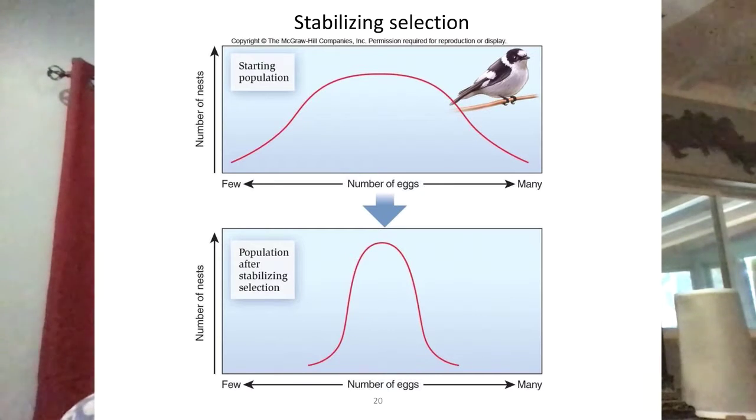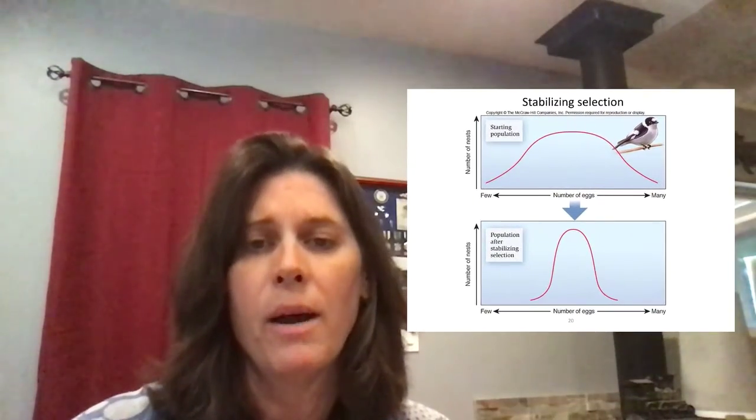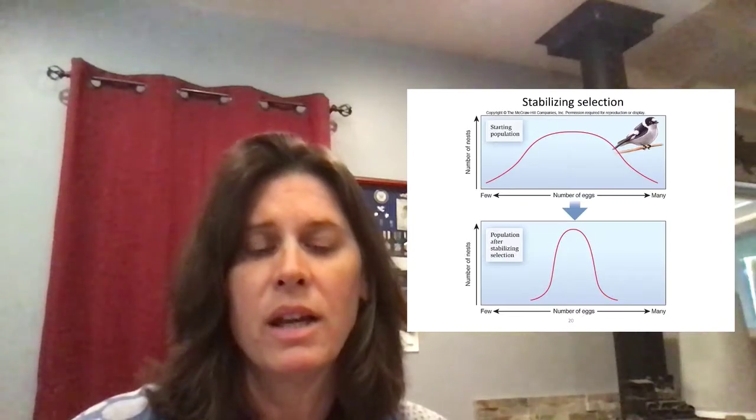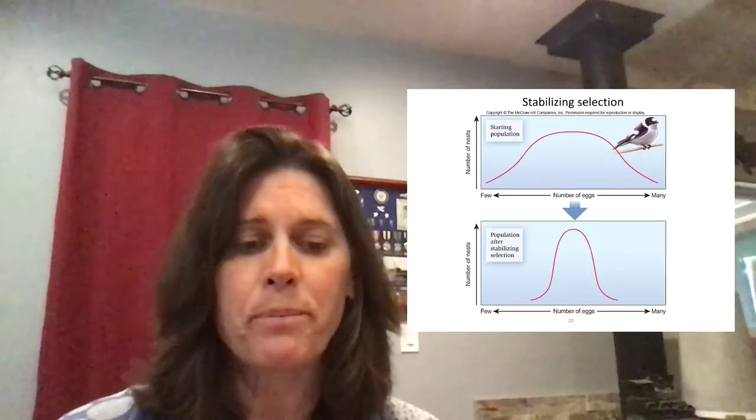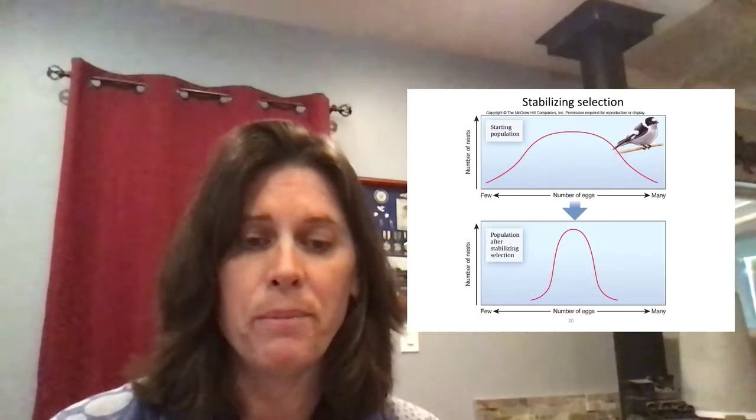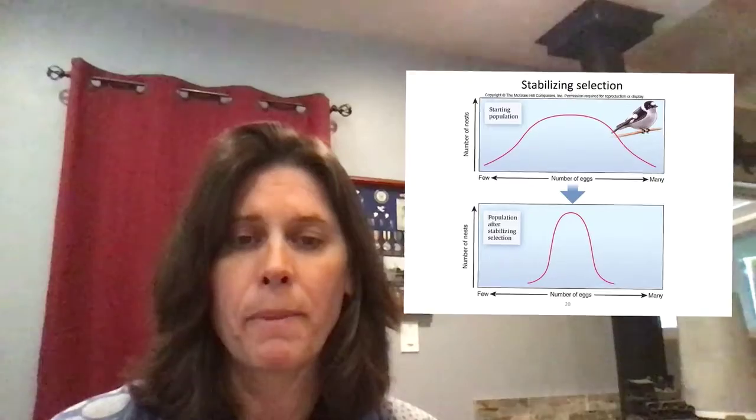In the middle, it seems like it starts to stabilize, and those who are producing an intermediate number of eggs experience more success and a better ability to mate and pass on that trait of producing an intermediate amount of eggs. So that's stabilizing selection. Again, it's the extreme values of the trait that are being selected against or dying out. It doesn't have a benefit in the environment. So stabilizing selection.